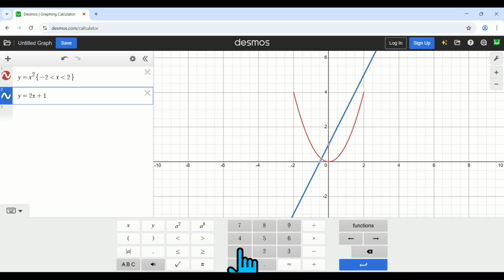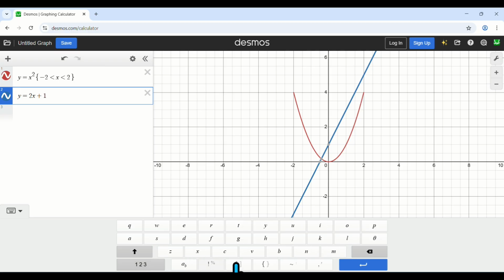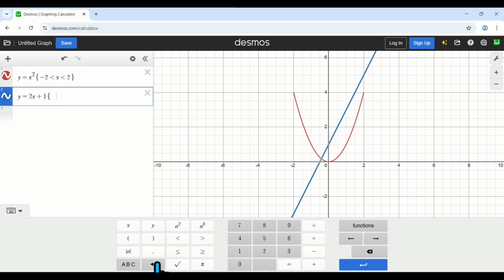But what if we only wanted to worry about that line where it's greater than -1? Well, to do that, again, we go into our ABC menu or on our keyboard and put in those curly brackets, and then back to our other 1, 2, 3 menu, and we can go y greater than -1. And we see we've snipped away everything below -1 on that line.